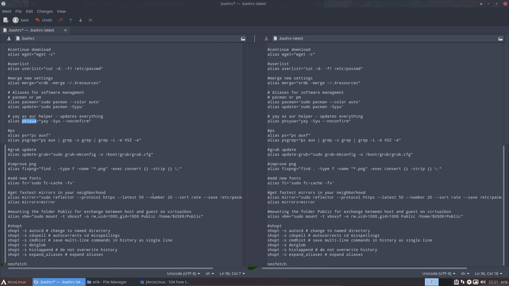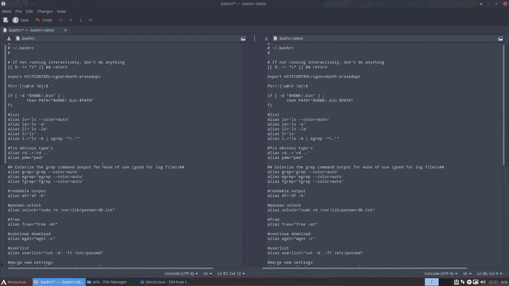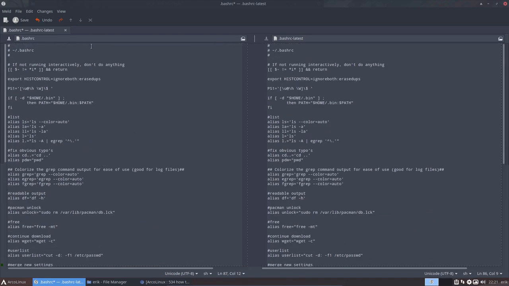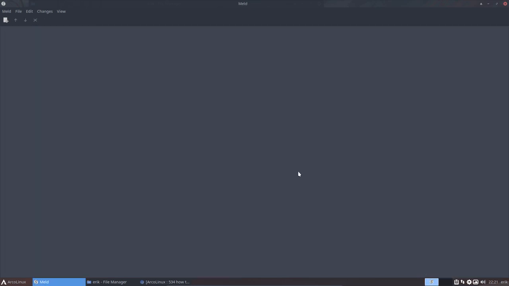And that's the difference between these two. You see, at this point in time there's no more difference except this editor, nano. If you want to know, it comes from the building of the ISO. And this one is a text. So yeah, you can leave this one in. This defines that your editor is going to be nano in terminal, so it needs to be there. Leave it there. Everything else is okay, no difference anymore. Just click here and it'll ask, do you want to update it? Save it. Yeah, save it.